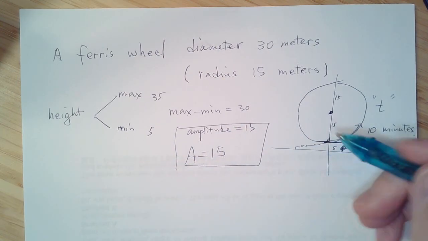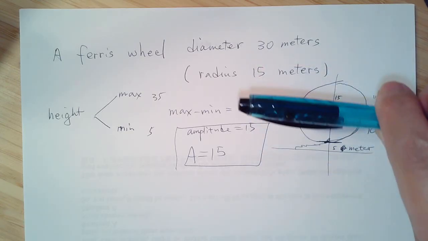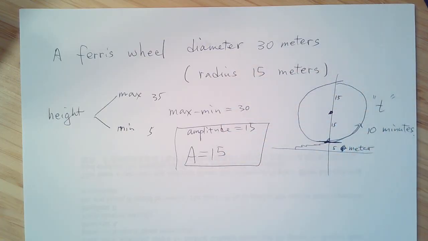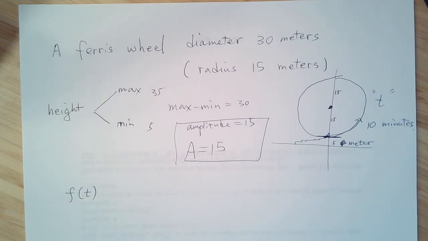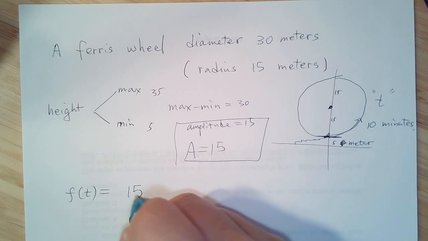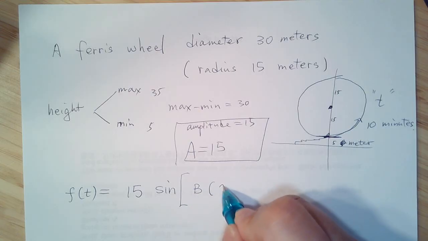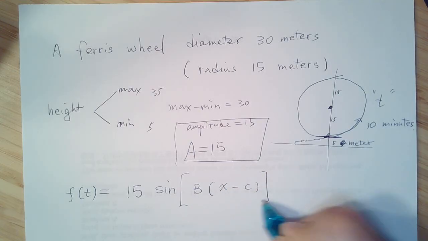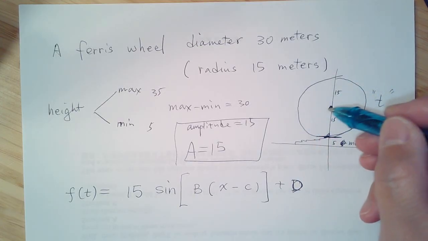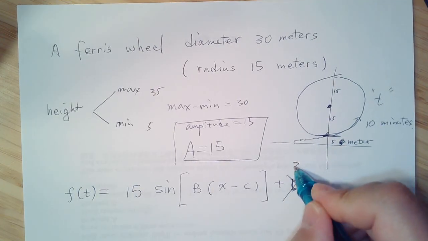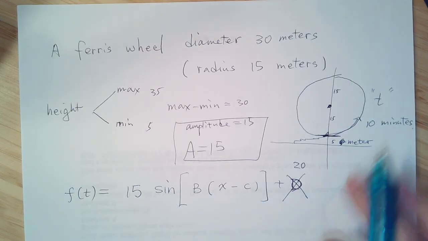All right, now we think about the height. Usually, if there's a height, we probably think about the vertical up and down. And let me just use the sine function, okay? So f of t, or the height, is a function of t, equals first of all, I know 15, and I know sine. And then I need to know b, and then I need to get x minus c, and then plus d. What is d then? The middle line should be 5 plus 15. So I already know this is 20.